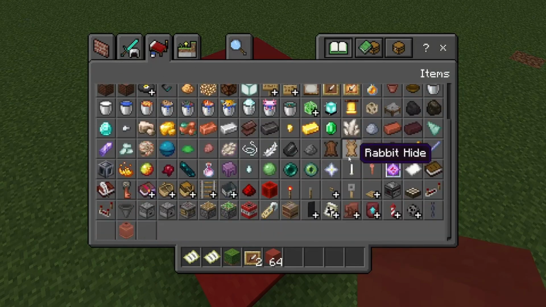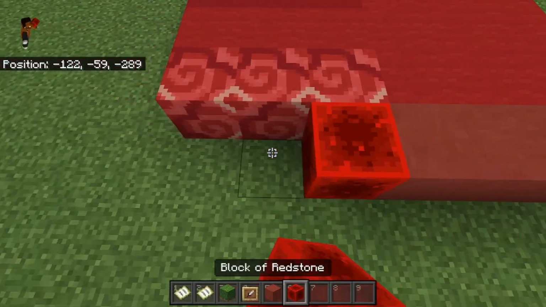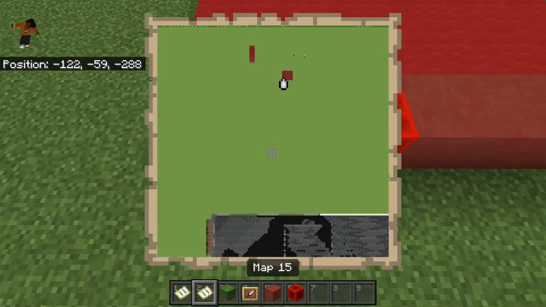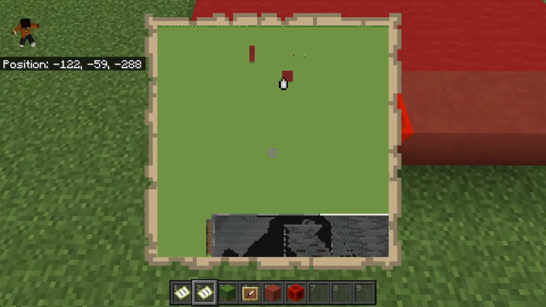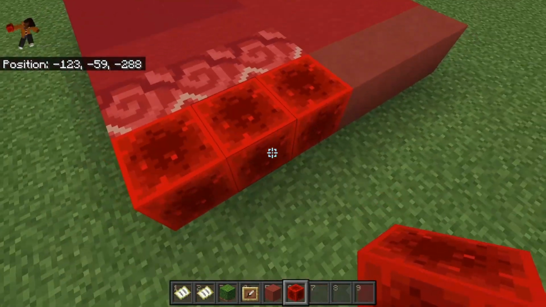So all of those blocks are the same exact color, but if I throw in these guys, you can tell they're a little bit different. Even the little terracotta is a little bit different, right? So all of those blocks are the same, but then these two are different. As you can see, there's these little dot things right here and right here.